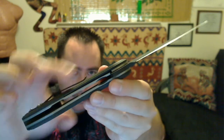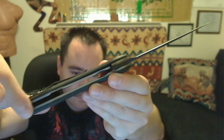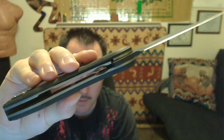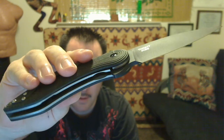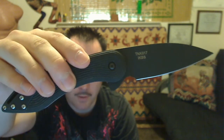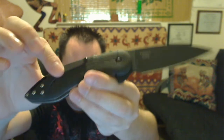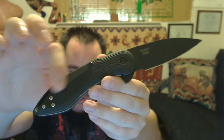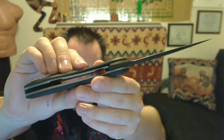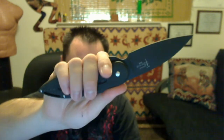It's a liner lock. See right here, it's scalloped so that you can access it easy enough. These liners are pretty thick. The lock is pretty thick and it locks up nice and early. I really like that. But it releases very easy as well. It's pretty sturdy, but you also see it's flush, so you can't access it accidentally with your white knuckle grip. Pocket clip, steel, good tension, also with the Begg coat black coating. The flipper makes for a real nice hand guard, finger guard.